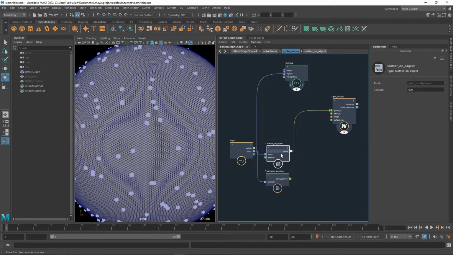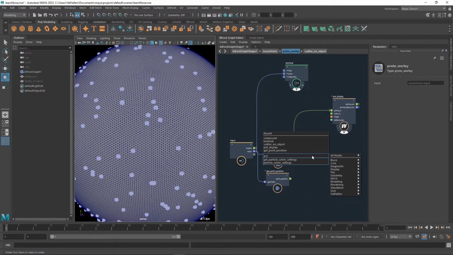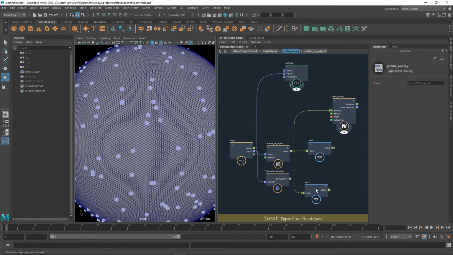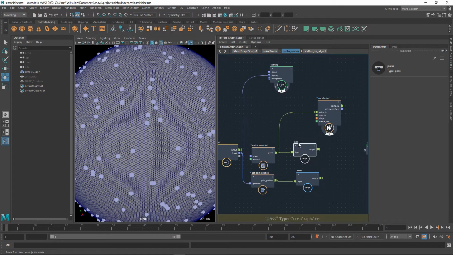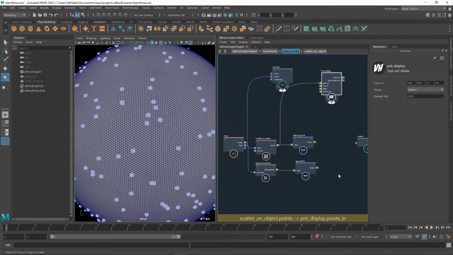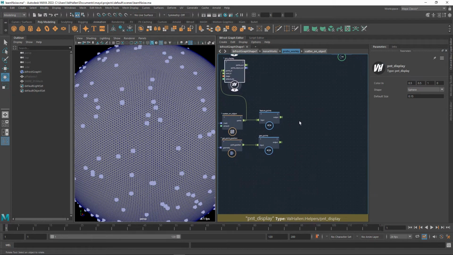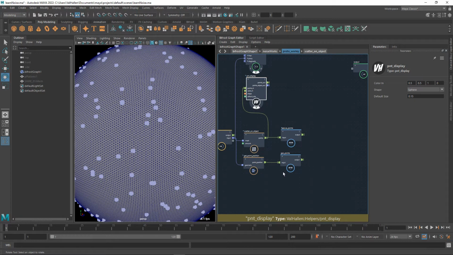So let's put these two both into pass nodes, so we can give them a name and we can work with them and we can do all sorts of nice stuff and try and keep our lives a little tidy. So this is our feature points, so let's call this feature points. And this is our geo points. And we're going for the absolute basic, no frills, get this working Worley cellular noise, or whatever it's called. Keep our displays up there, because they're not really that important, but we need to have them in the file.